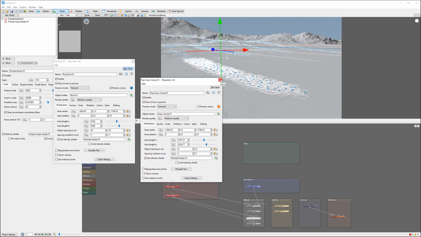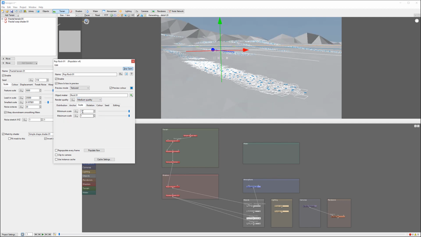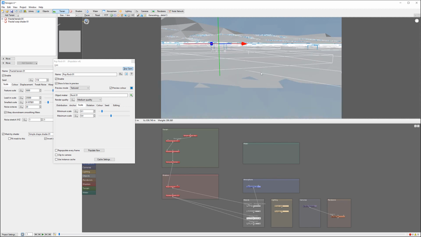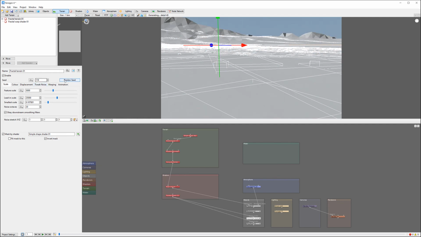As we're populating those rocks, we can also play around with our density. So we can, for example, pop up a little bit higher density. We're going to go to the scale and make them a little bit smaller, the size of the rocks. Let's zoom a little bit closer so we can preview this area. Let's disable preview color, close. Okay, I think it's right here.